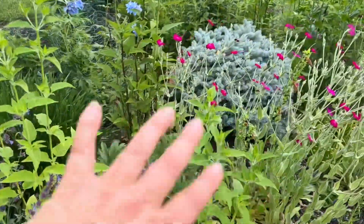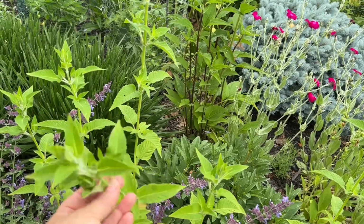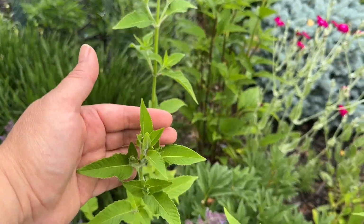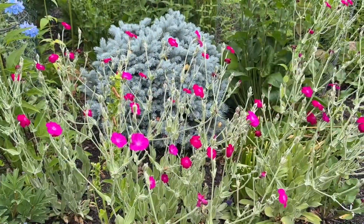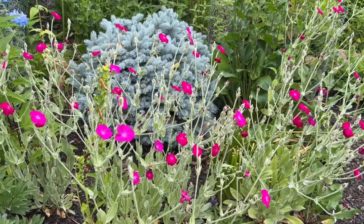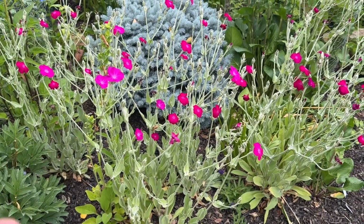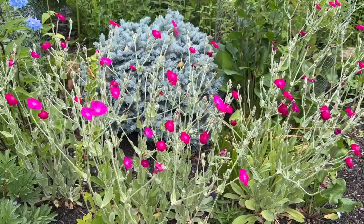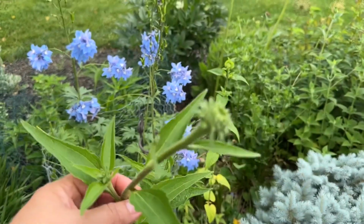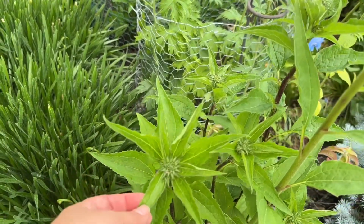Over here, I have interspersed around the garden some bee balm, and it does self-sow itself everywhere, but it's easy to pull out and just keep it where I want it. So that is budding up. The pink fuchsia flowers are rose campion. Over here, for some reason, they're not as clumped together and tightly bunched, but it's looking very pretty and airy. Back here, I have some coneflower that I don't recall, but I guess I transplanted it over, and it's getting nice and tall and budding up.